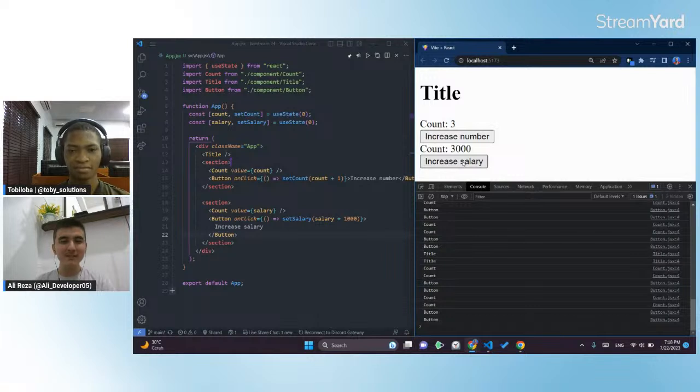We don't really need this. When I click the first button, only the button should console.log. There's no need for the title to console.log in the dev tools. That's the problem that we are getting right now.